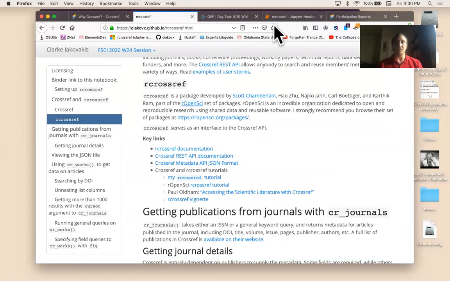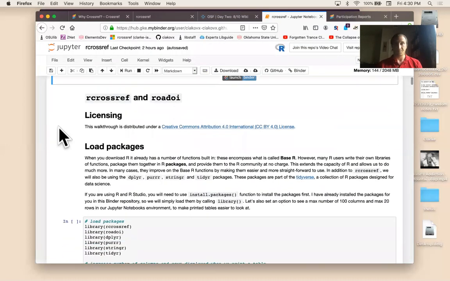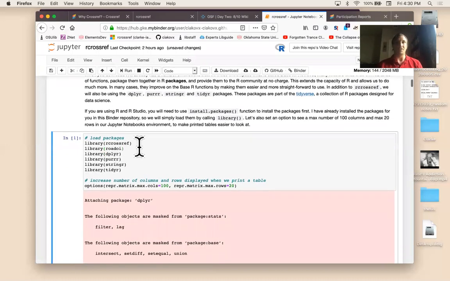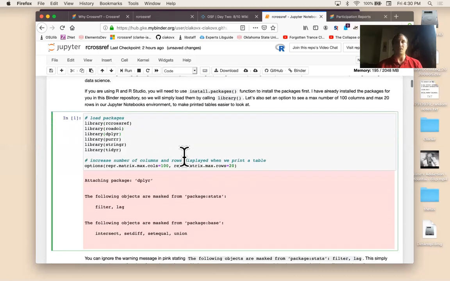All right, so let's see if our notebook has launched, and it has. The first thing that we're going to do is load our packages as we've done in previous sessions. rcrossref and roadoi I've just described. dplyr is a package for data manipulation. purrr is a package for working with lists, which is how the JSON data is pulled into R. There's a whole video about working with lists in R where I go into much more detail on that. stringr is a package for working with character strings in R, and then tidyr is a package for reshaping and restructuring data.